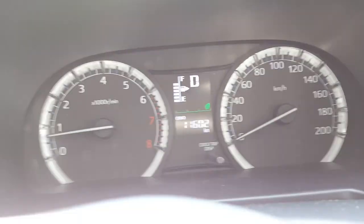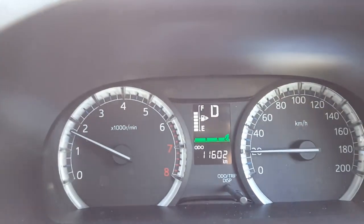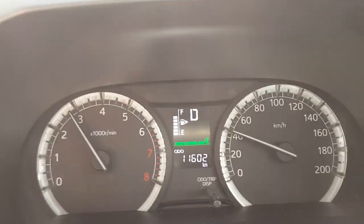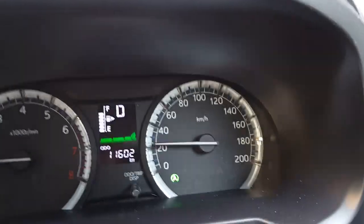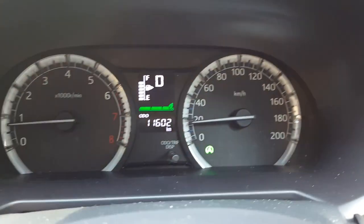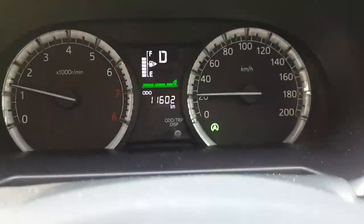So my car is in drive, so I can now drive off. And at the same time, watch the eco bar. Okay, the eco bar comes on to full to indicate that full eco mode has been achieved. Then if I accelerate, the eco bar goes down a little bit and then comes back up once the constant speed has been achieved. By now you notice that there's an A on the dash on the meter itself. So the A actually symbolizes the eco stop start.